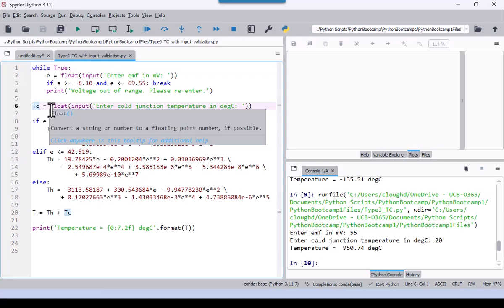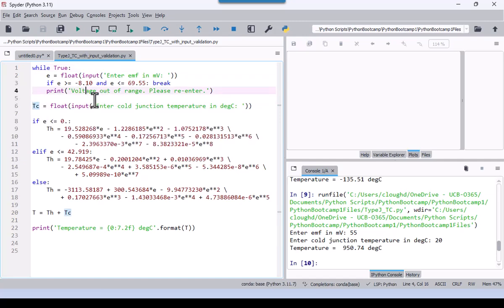If that's not the case, it means we're out of range, so we print a corrective message to our user, and we come back and repeat the loop and ask the question again. All right, so this is a very typical example of a while loop. Input validation is not the only thing that we run into for while loops. We'll see other examples in the following workshops, but for now, we can use this as a good example.